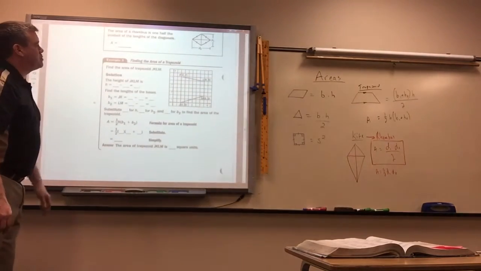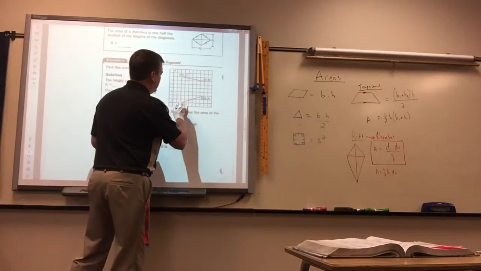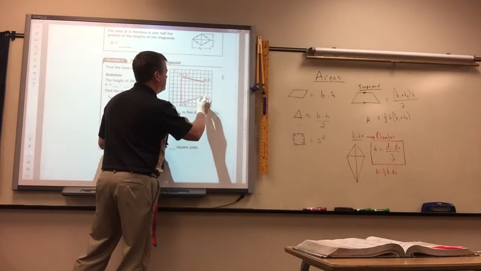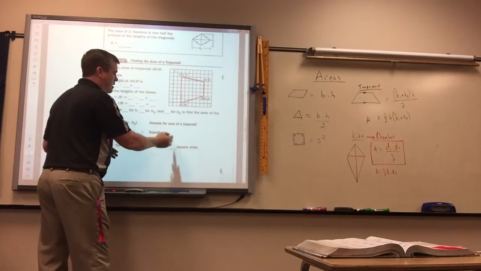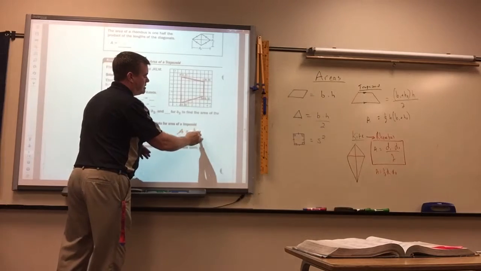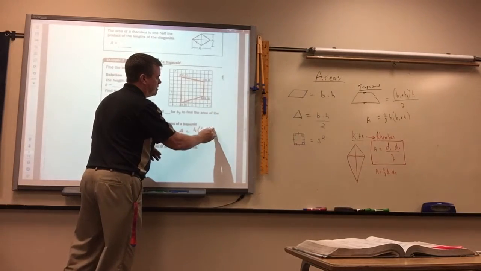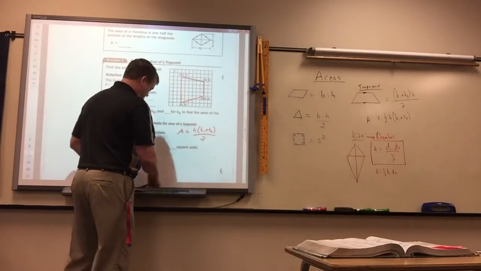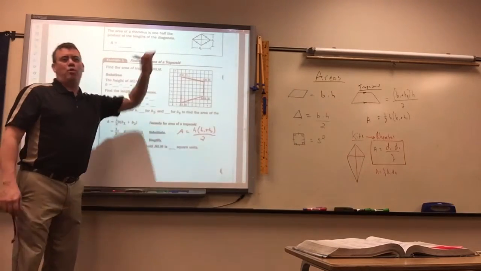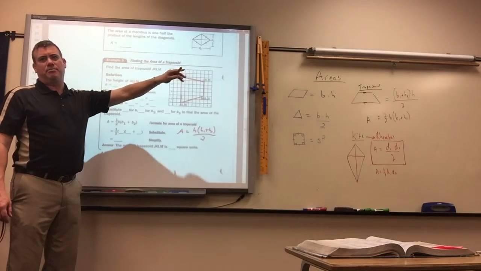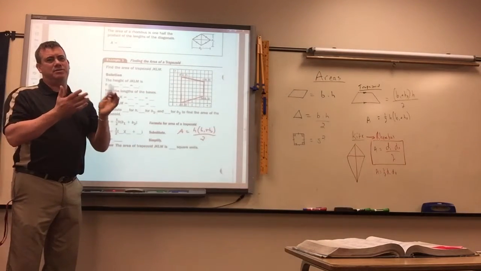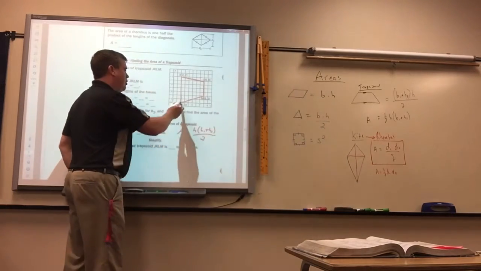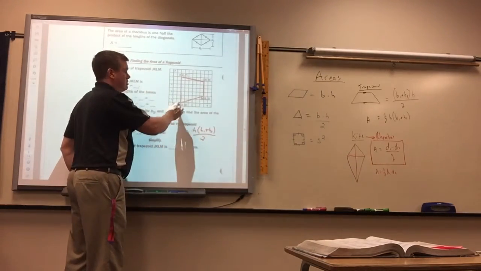So, now the trapezoids. Here they've got the trapezoid in a coordinate plane. The area of a trapezoid is the height times the bases added together. That's what B1 and B2 means. Divided by 2. So when it's drawn like this, it's kind of nice. If it were at angles, you'd have to use the distance formula. But since it's not, this base right here, you could just count.